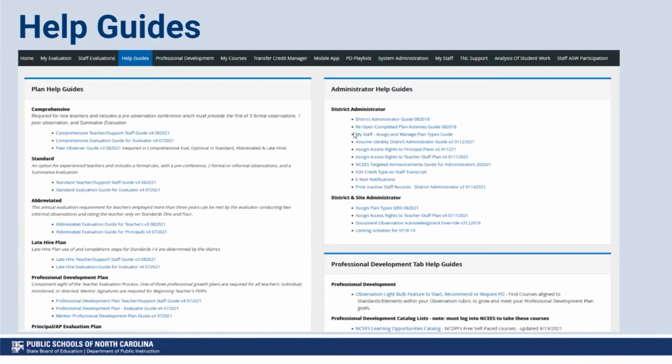And then if you're an administrator, a district administrator, or a site administrator, your help guides, depending on how your page loads up and how far you're zoomed in, if it's zoomed about this level, it shows up on the right. So there are guides on how to set access rights, how to reopen. Maybe somebody needs to update a goal that they didn't quite set up correctly. There's a guide on how to reopen that. You must be somebody with reopen rights, and that's most of our district administrators, except for those DAs that are superintendents, unless they've been manually assigned the reopen rights. So check out the Help Guides tab.